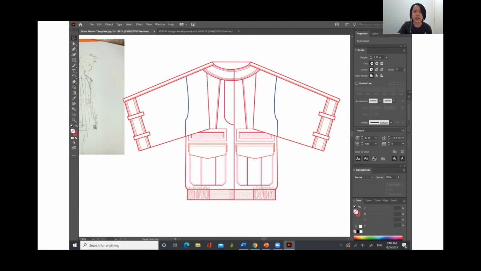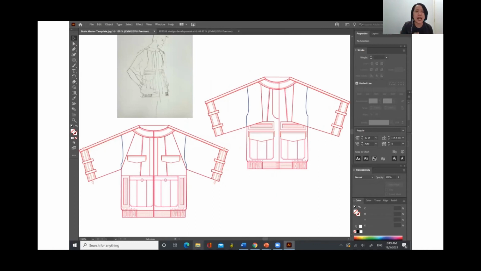So how do you improvise from this? Improvise by taking into account the difference of opening. Do you still want the opening on the center front, or do you want to do it slightly on the side, or here? So first consider the opening. Second, consider the hemline of the sleeve, the hemline of the garment overall. And thirdly, the design details. You can play with the design details. Here, I took out the flap and put it as a breast pocket, and the welt pocket, I put on the side. And the sleeve, I changed from this sort of sleeve, which is perhaps a loose kimono type of sleeve, to a raglan sleeve. So these are the improvisations that I talk about.